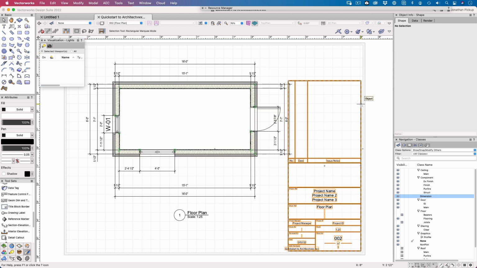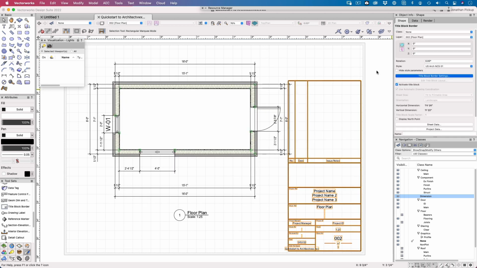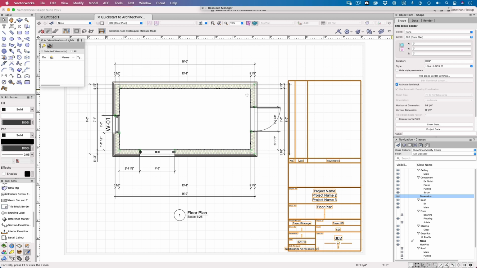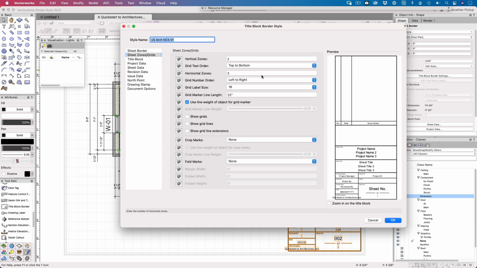Now I'm going to go back to my settings on this object because I want to discuss what these arrows mean. Now you'll notice that all of these are grayed out at the moment because I've got the curvy arrow. This curving arrow says that my style, that is in my resource manager how I've defined it, is where I have to make that change. It applies to every title block. If we go back up to here and we change edit style, so we're going to change the style.